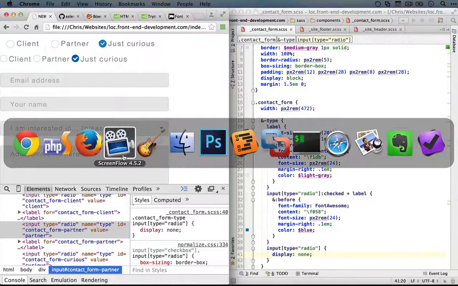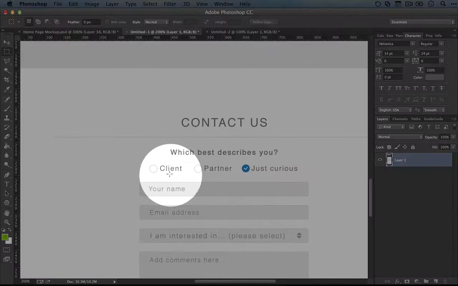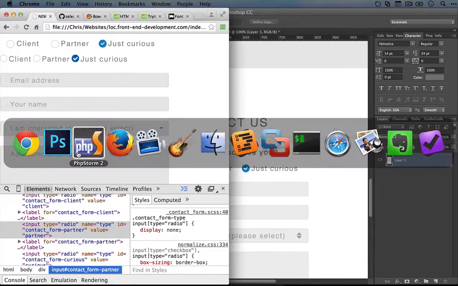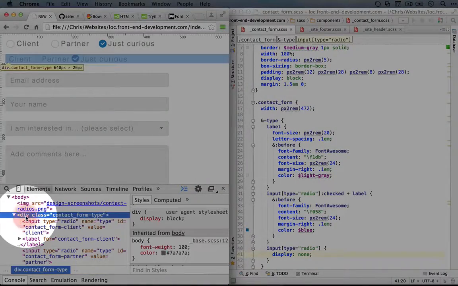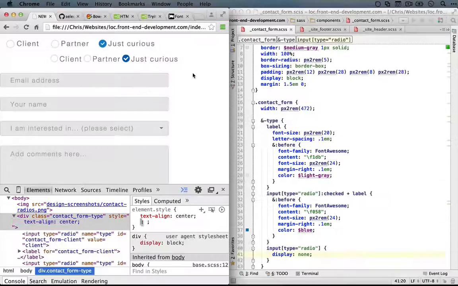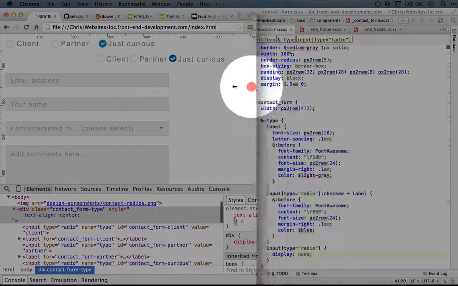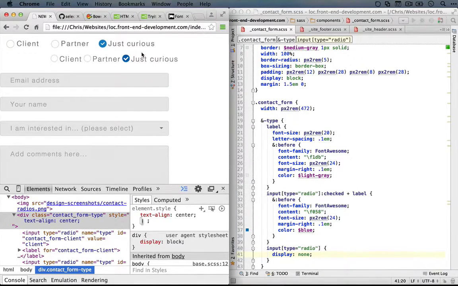So it looks like the final thing we need to do is create the right padding between these. Now if we go back to the design, it looks like these are probably centered in the form with equal spacing between them. So if we go back to the browser, we can play with this a little bit. I'm going to select the surrounding div, and let's start by centering it. So we'll do text align center. Okay, so right now this is centering it in the browser rather than the form. That's okay, it should center as soon as we put it in the form itself.